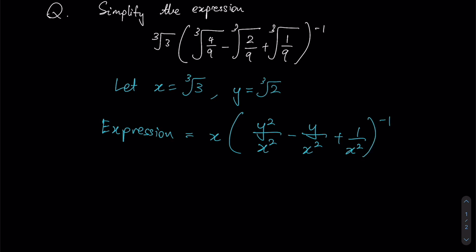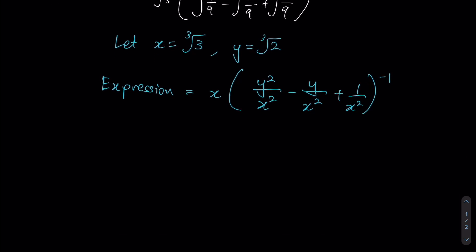Not forgetting that these are all raised to the power of negative 1, which we will deal with shortly, but for now, let us concentrate on this expression within the brackets. So since everything is of the same denominator x squared, we can now combine all my numerators in this manner.